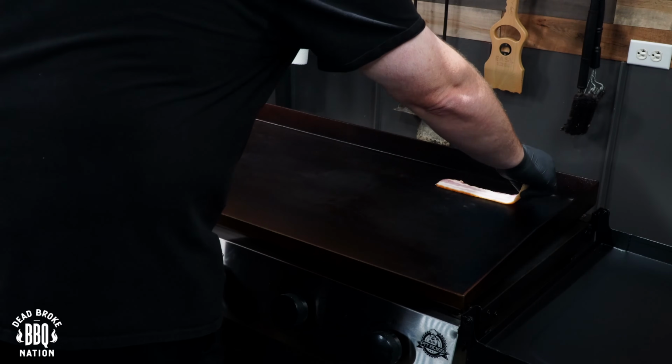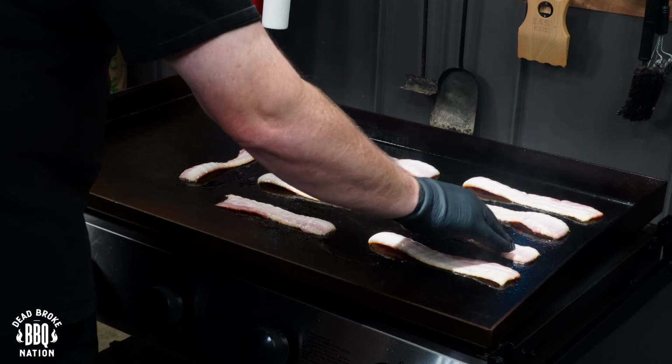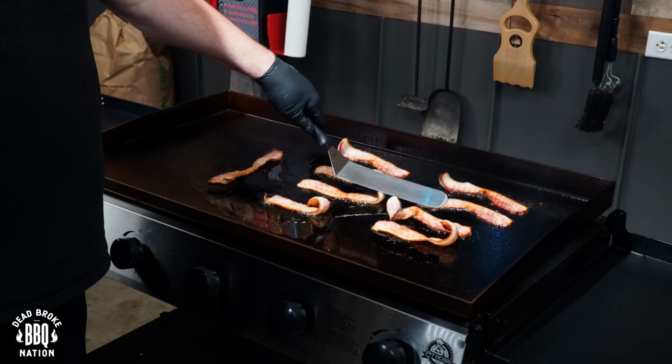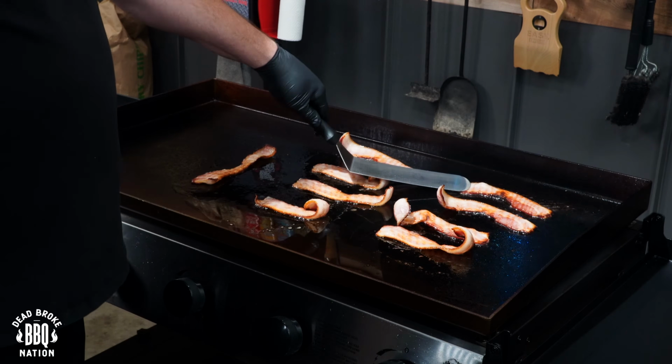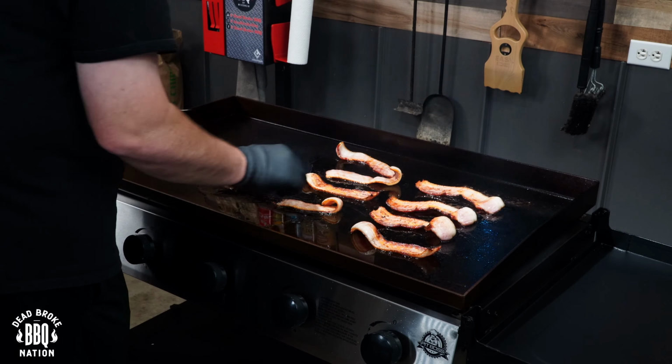I didn't make it to the vacuum sealer. Lay them right on our little flat top from Pit Boss. Gotta love the sizzle of bacon. And there's even a little touch of hickory smoke in the air. They're curling up like the pig's tail. I forgot my bacon press in the house, but this ain't about how to cook bacon. It's about how to make bacon. I like mine crispy, so it's getting that nice golden brown. And my bacon is done.